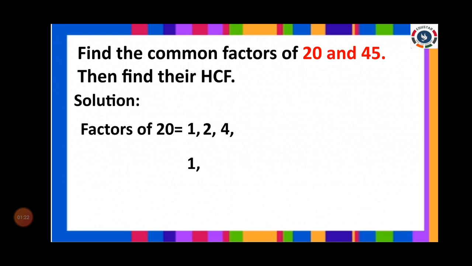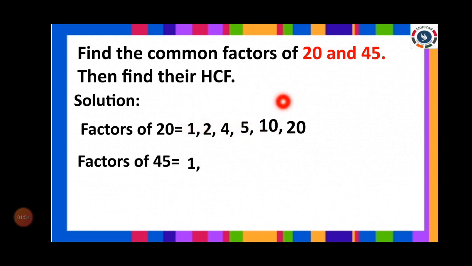Then last, move to the 5 table. So it is also having 5 fours are 20, isn't it? So again 4 and 5 are repeatedly coming, which means you have to stop finding. So write the remaining factors and all. 1 twenties are 20, 2 tens are 20, 4 fives are 20. So what are the remaining factors? 5, 10, 20. Okay, now you see here 1 twenties are 20, 2 tens are 20, 4 fives are 20. So here we have 6 factors for 20.